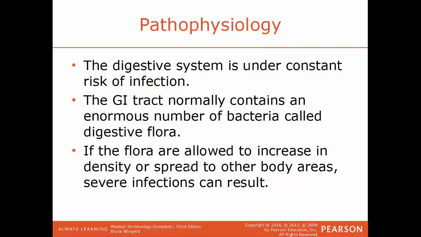Now, the GI tract is normally home to a very large number of bacteria called the digestive flora. For the most part, these bacteria are very, very helpful. They increase your digestive function. They help you absorb certain vitamins that you normally wouldn't if they weren't there. But if this flora is allowed to increase in density or spreads to other parts of the body, this can lead to very severe infections.